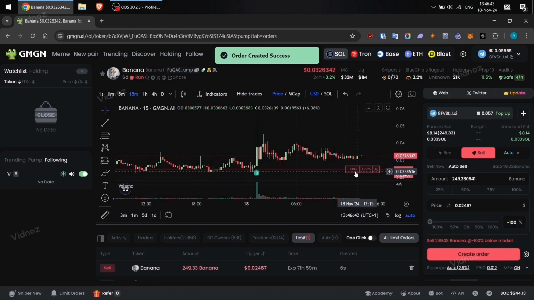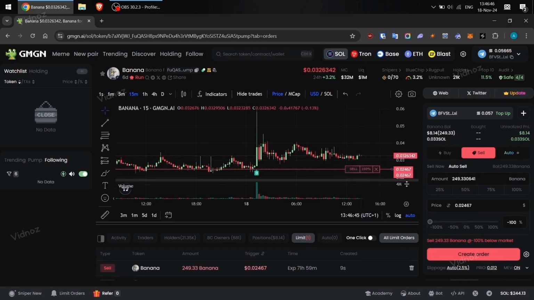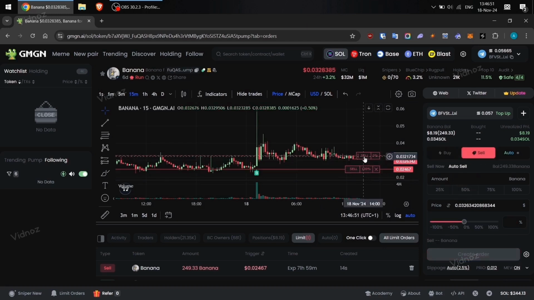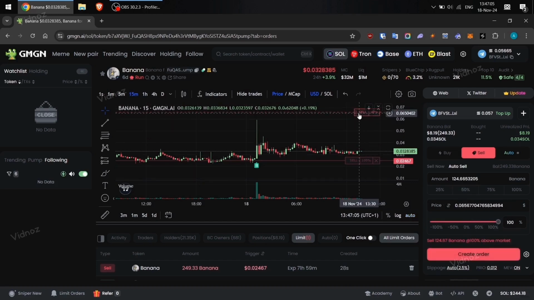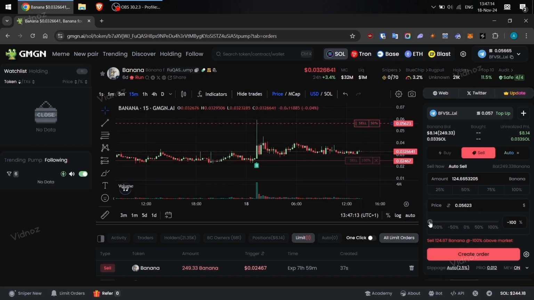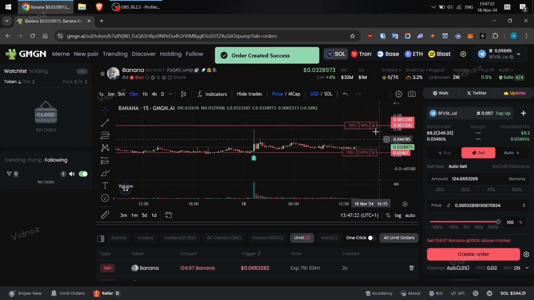In the Limit tab, it is visible all the time. I also want, for example, to sell at a price from the entry. Let's say we are now at a price of 100% from the entry, that is 2x. I want to sell 50%. I can move it, and as you can see, while I am moving this, my price is changing too. We set 100%. Here, click Create Order. That is, at 2x we will sell half, that is, we will take the body.